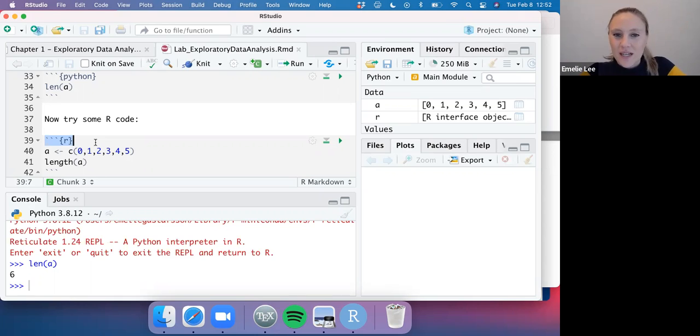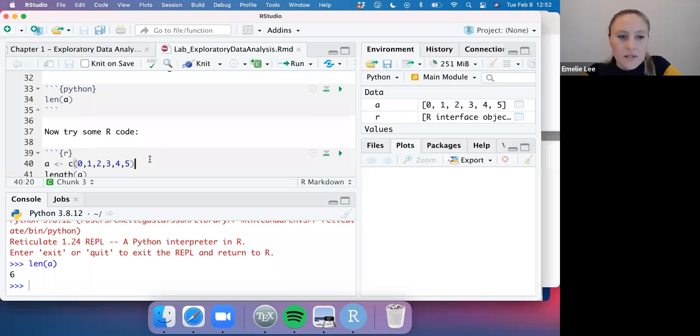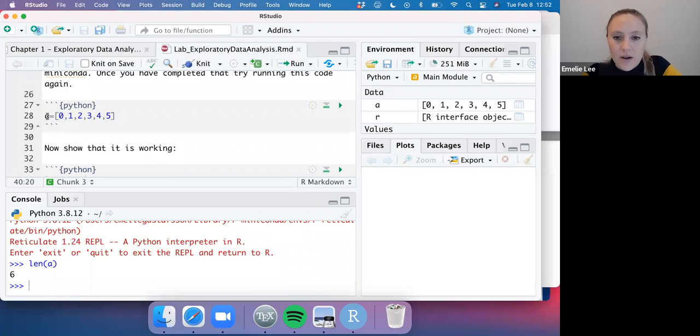So now if I work with R code, notice there's some slight differences in how it takes values. For example, how do I put in a list of values? In R, we use the concatenate function, whereas in Python we had these square brackets.